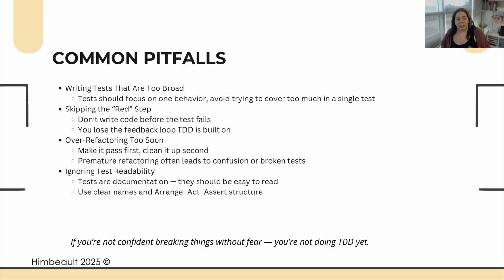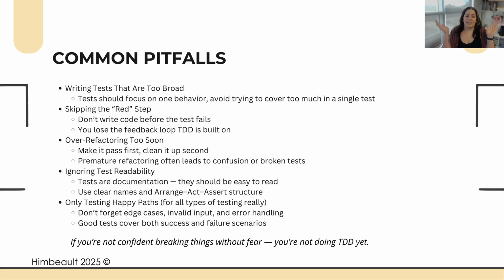The next one is ignoring our test readability. Tests should be considered the same thing as documentation, just like comments, just like writing a README. They should be easy to read. Don't forget that having clear names allows somebody else who comes in to read the code to know what's going on. Using that arrange, act, and assert structure is going to allow our test to look exactly as we're expecting and have the right feel as expected. And if you have a team member who maybe isn't following this, it's a good thing we're going to do code reviews, because you can remind them that they need to be having that arrange, act, assert structure, or that variable name of user temp isn't going to be good enough.